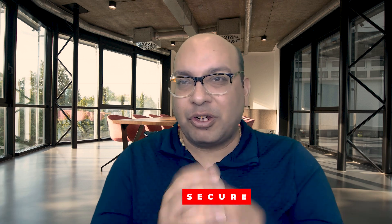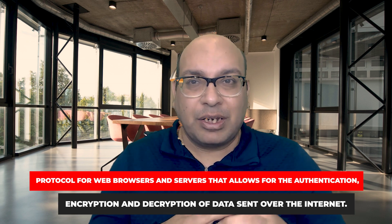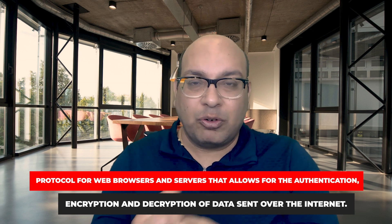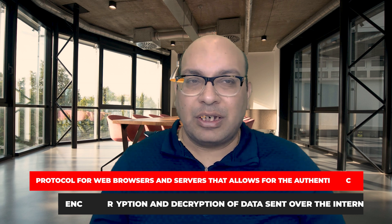The third thing to look for in a website hosting is whether it provides an SSL certificate — the Secure Socket Layer certificate, or SSL for short. Most website hosts do provide a free SSL certificate. You should look for a host that has that, because it provides security on your website — your site is not affected by viruses or malware, and visitors who come to your website feel secure knowing any information they share, like their email address, is protected.